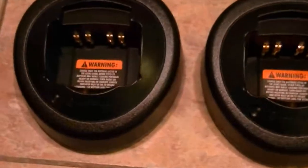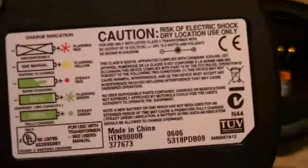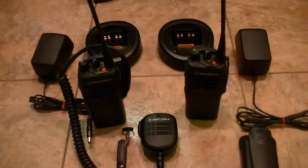These radios will be sold individually, and they will come with rapid chargers. These are authentic Motorola rapid chargers. And these are in mint condition, by the way. There's not a lot of use on these, you can tell that from the wells of them. Anyway, you've seen them work. That's more than any other seller will show you on eBay, I guarantee you that. You're going to see a boatload of pictures on them, and they'll be sold on a per package basis.